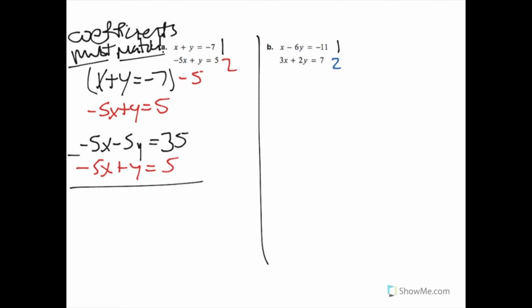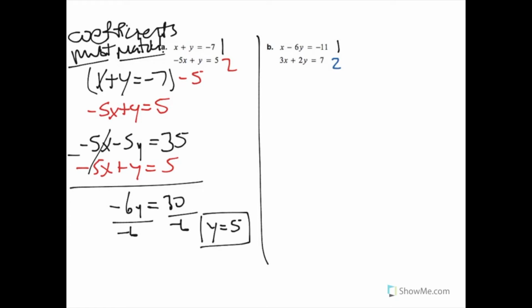Now that I have that set up, what you do is you subtract the second equation from the first. And so the -5x's will go away. -5y minus one more y is -6y, and then 35 minus 5 is 30. Divide both sides by -6, and you actually get your first value, which is y is equal to 5. And then from there, you're going to take that y value, whoops, my apologies, it's y is equal to -5.